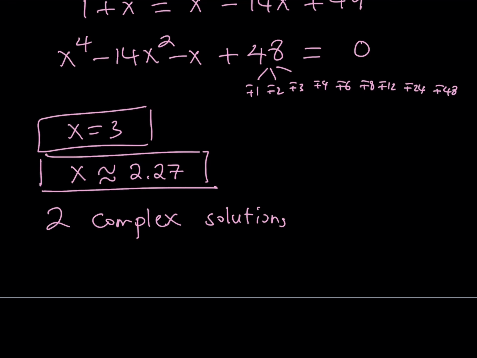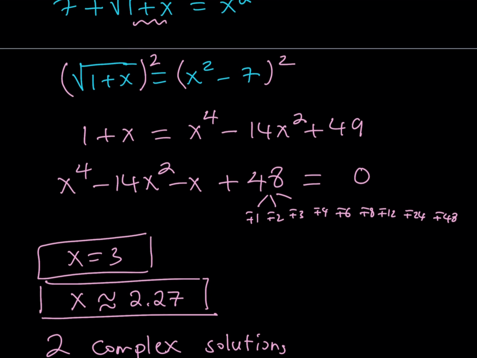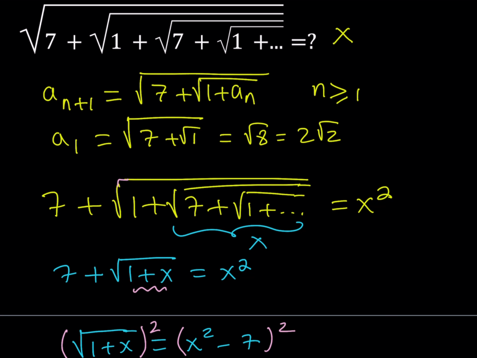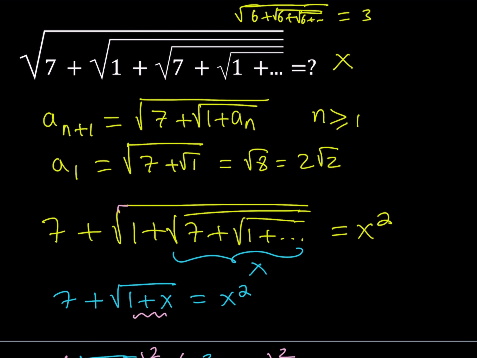Fair enough. Now, the complex solutions are not going to help us because we're looking for a real solution, and because this limit is supposed to be a real number, right? If the limit exists, and it does, as you can see, we are getting some answers, right? And with these things, pretty much, it always does, doesn't it? Because this expression cannot get too large. Obviously, it's not going to approach infinity, as the number of radicals or whatever the pairs approach infinity, if you think about it. And I'll show you some comparisons.